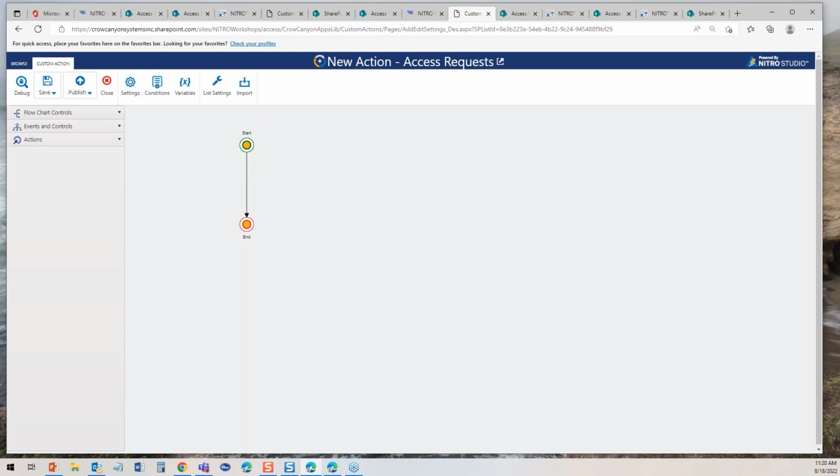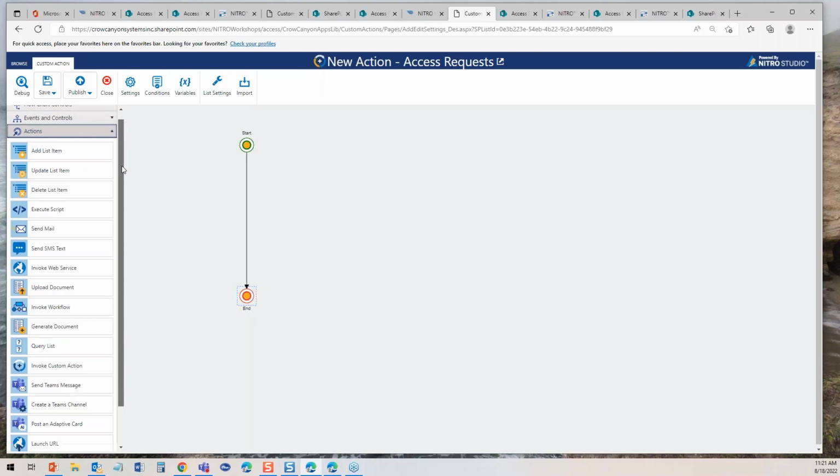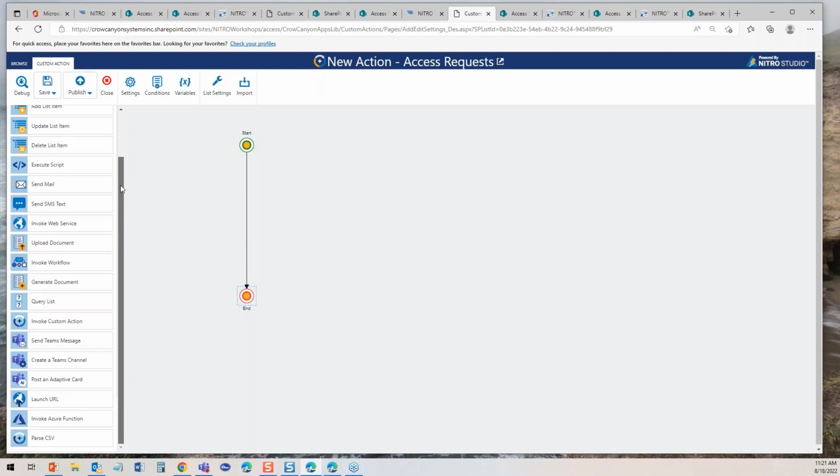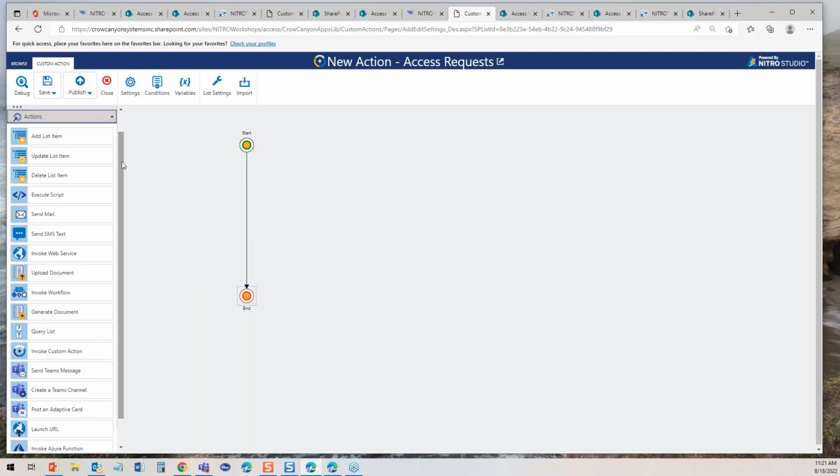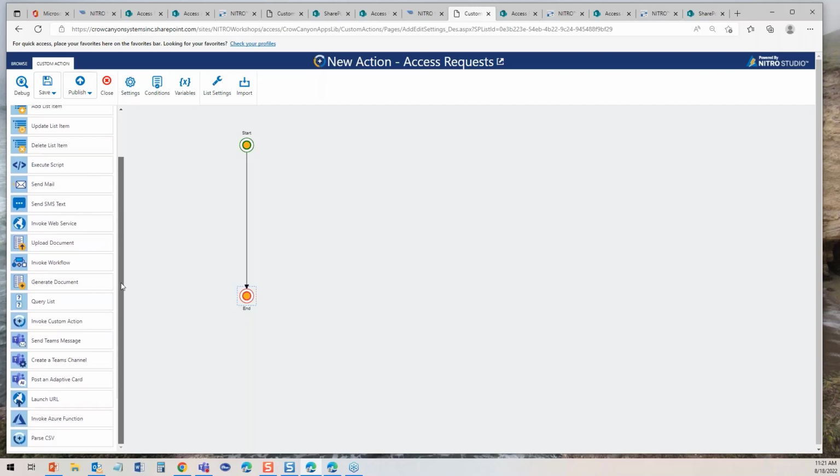And we take our workflow designer right here, our custom action designer in this case, and you can see the visual actions right here, and you have a number of actions that you can add in here, all these different actions. It's a lot to take in if you've never seen this before. It's a lot to absorb because there's just so much you can do. Even me especially, I get surprised sometimes. You can do that? Well, I didn't know that. Because there are all different ways you can use these things.